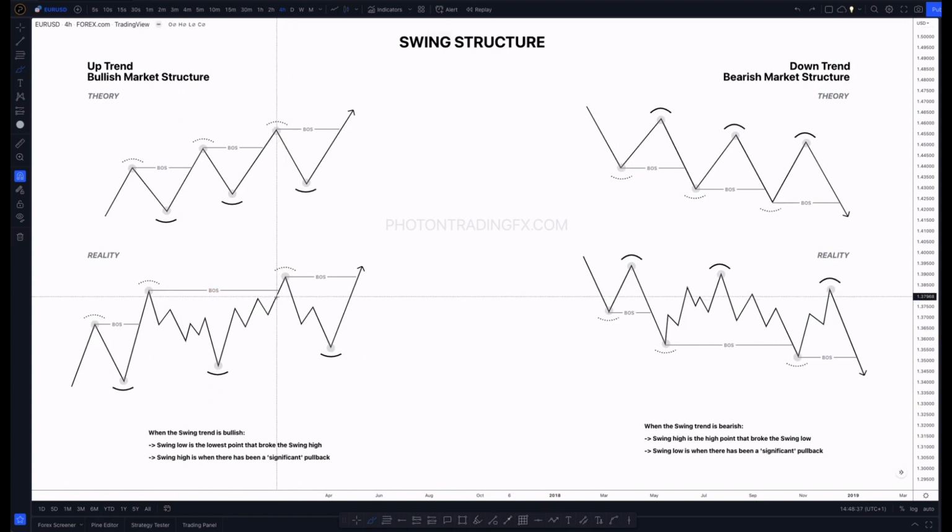We need to see price close above it. With fractal structure, it can be just a wick. On fractal structure, the exact moment that price trades higher than the high by 0.1 pips, that is the fractal break of structure happening. And straight away at that exact moment, you can look for the nearest low. That's what we do with fractal structure.